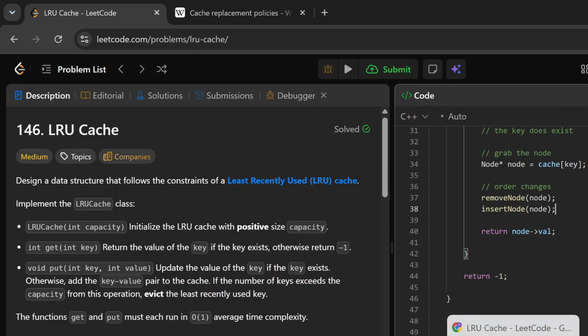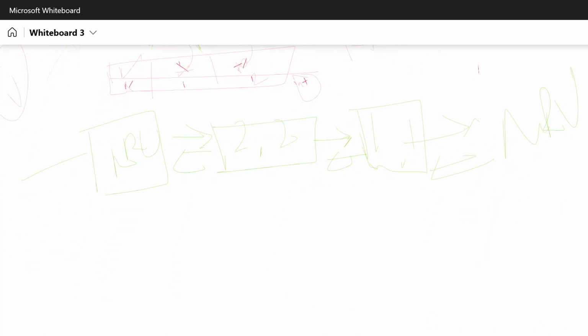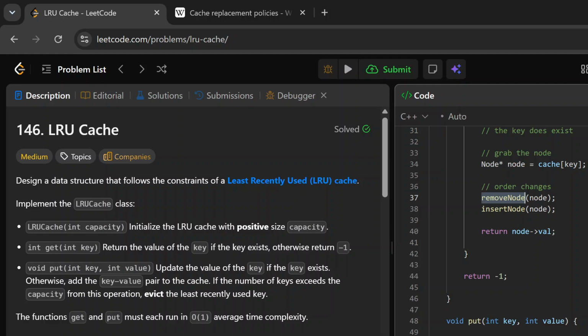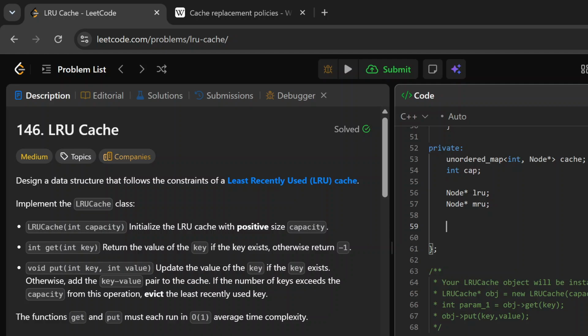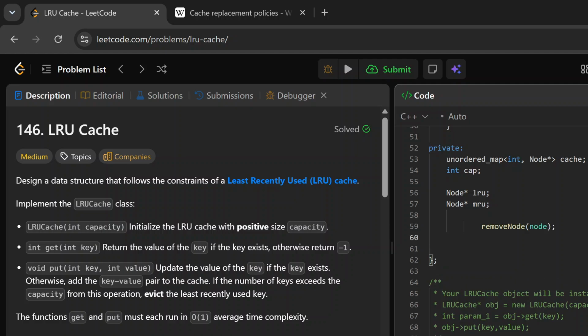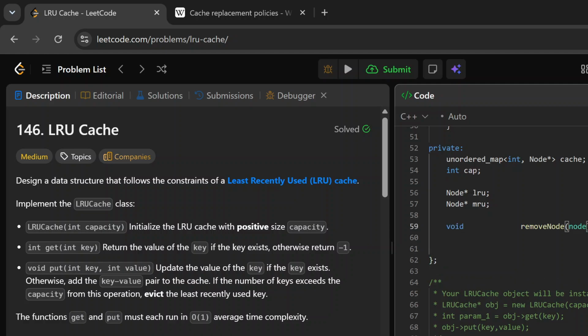And the way we would do it is using these two operations, remove node and insert node, using basically linked list functions.